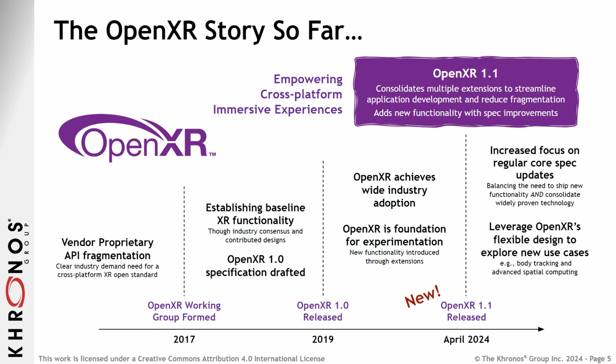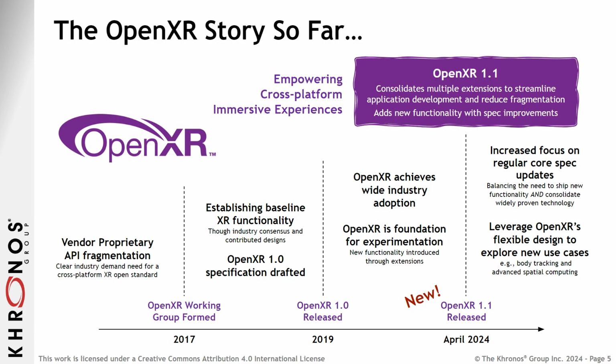But OpenXR 1.0 provided an experimentation platform, because back in 2019 there were still some things that weren't decided on, like best practices for OpenXR. So OpenXR extensions came out from a lot of different vendors doing good experimentation, and that's proven to be a very productive and valuable experience. The downside, of course, is if you don't control that process to the extent, you have so many different extensions from different vendors that fragmentation becomes the potential problem.